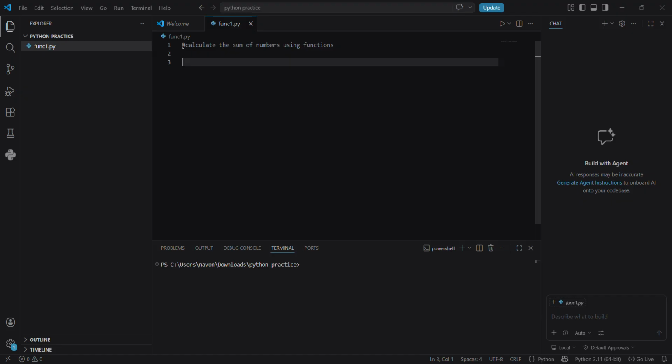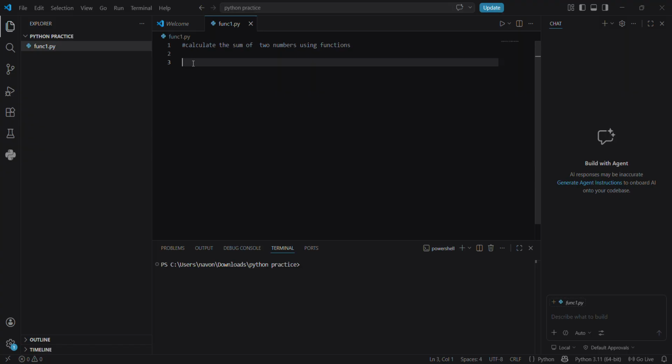Okay, so now we move on to the program of calculating the sum of two numbers using functions. Okay, so we begin with our program.